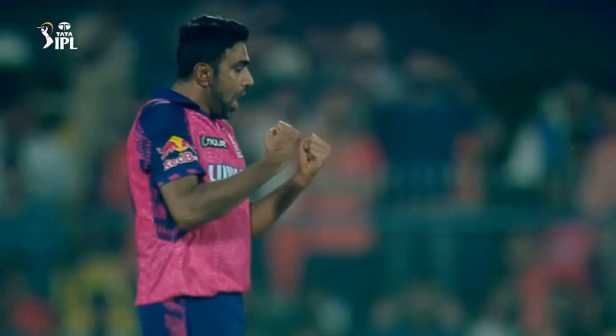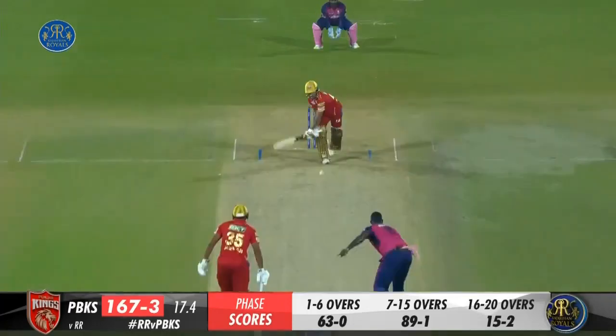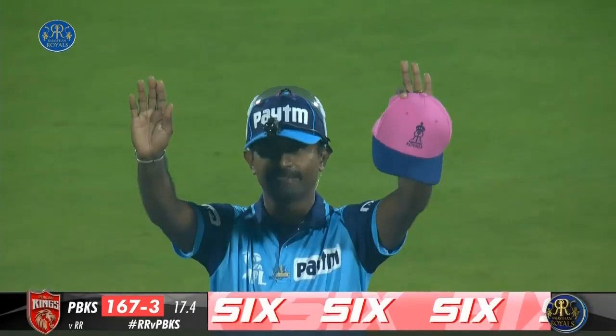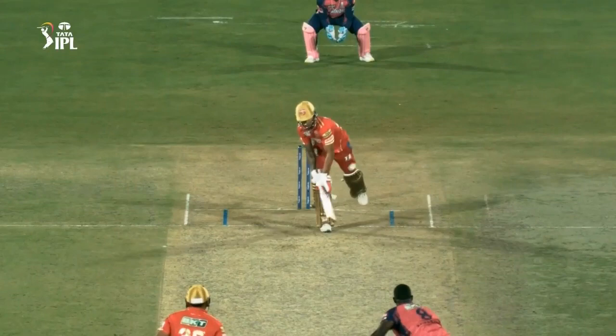16.1 Nathan Ellis to Hetmyer, 6 — that must have landed at the Kensington Oval in Barbados! Half volley around middle and leg and Hetmyer has dispatched it for a mighty maximum over mid-wicket. 16.5 Nathan Ellis to Dhruv Jurel, 6 — 'have some of that,' says Dhruv Jurel. A dipping full toss around middle and leg; Jurel crouches and manages to get under it before lapping it neatly over fine leg. 17.2 Sam Curran to Hetmyer, 6 — full toss at the hips and Hetmyer has swatted it over square leg for a huge six. 17.3 Sam Curran to Hetmyer, 4 — stands tall and spanks the length delivery in the gap between mid-off and extra cover. 17.6 Sam Curran to Hetmyer, 6 — Hetmyer pulls and for a fleeting moment it seemed to be landing down the throat of deep mid-wicket, but the ball kept sailing flat and over the leaping effort of the fielder for a 69-meter maximum.